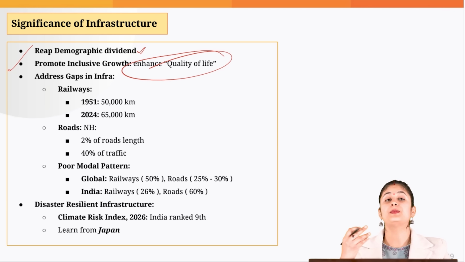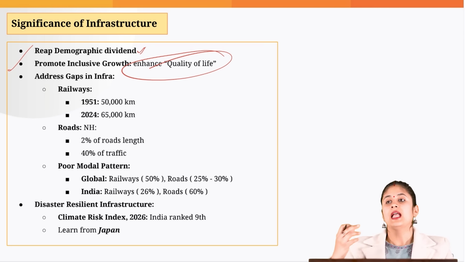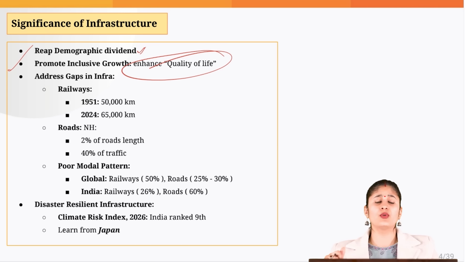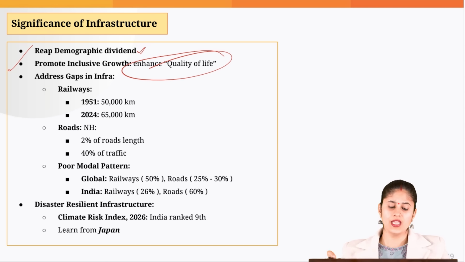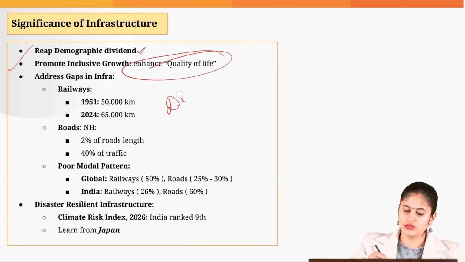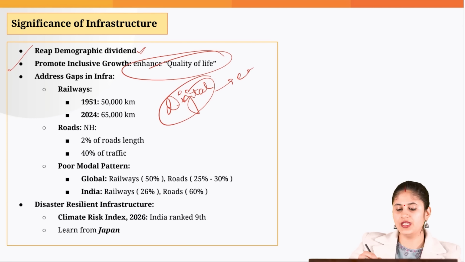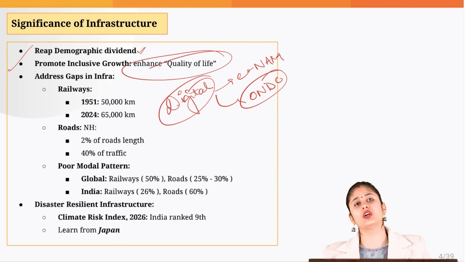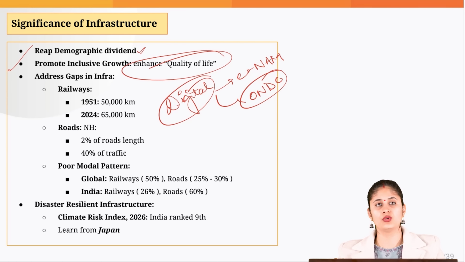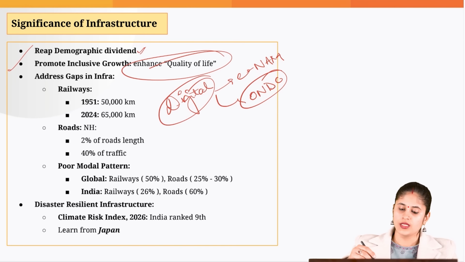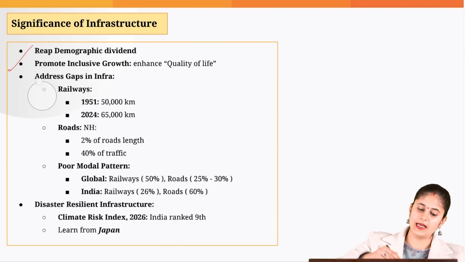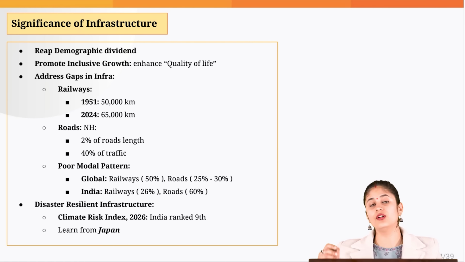Okay. For example, PM Shri schools. Okay. The Arogya Mandirs that we are creating. Okay. Then, when it comes to infrastructure, you also have digital infrastructure. Here we have the example of ENAM. Here we have the example of the ONDC platform, Open Network for Digital Commerce, which is used by MSMEs to market or to sell their products.